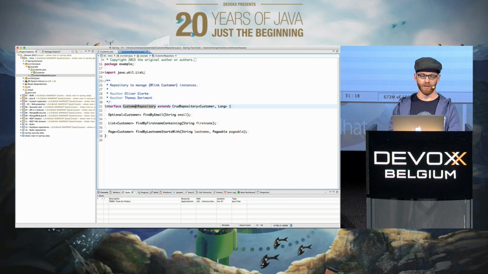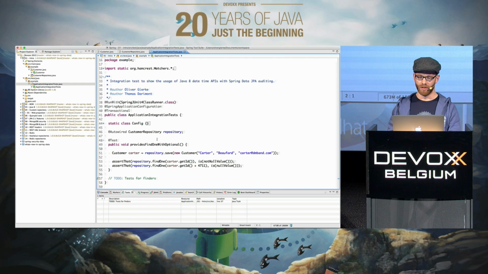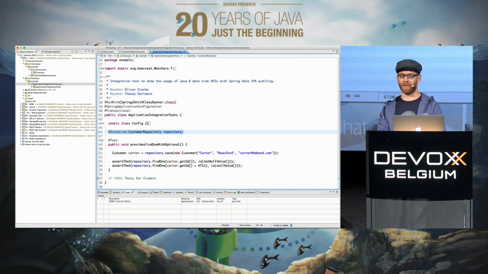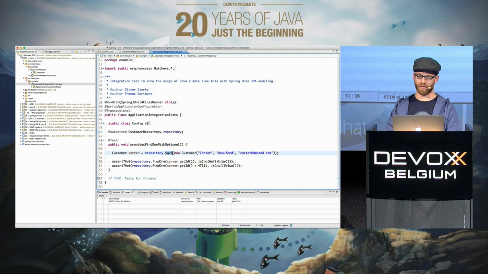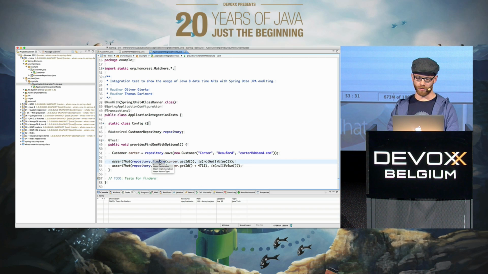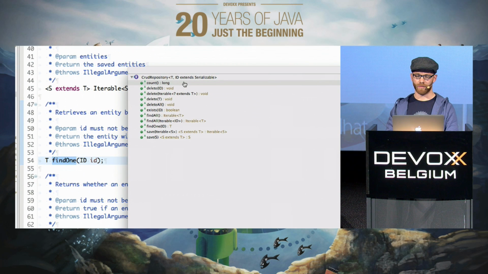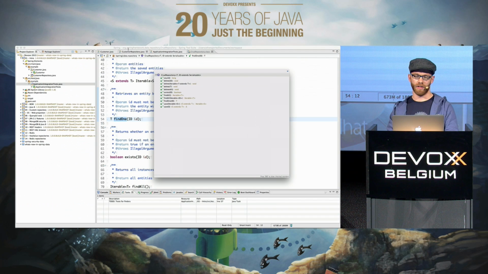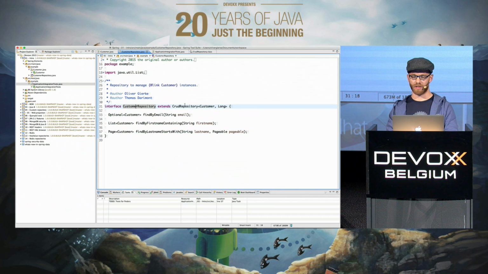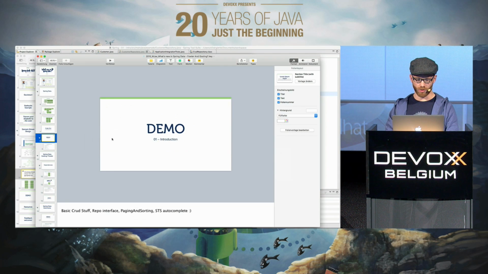That's basically it. You just bootstrap that thing. In this case, I'm using a Boot app, and inject the repository, and then call the method here. I'm calling a save method, and then just try to obtain it again, right? The findOne method, for those of you who don't know, is coming from the CrudRepository, which is the type that I've extended here. All right, so much for that.